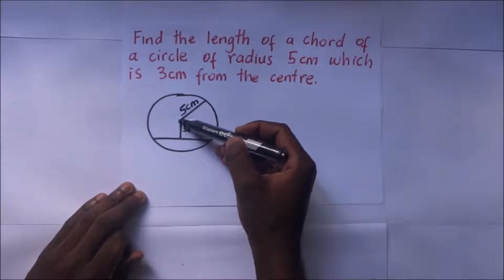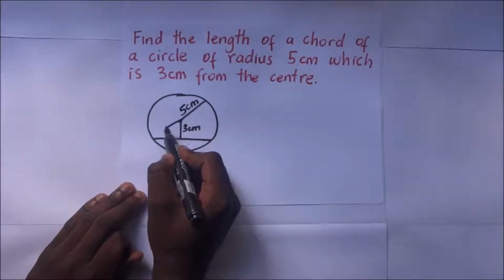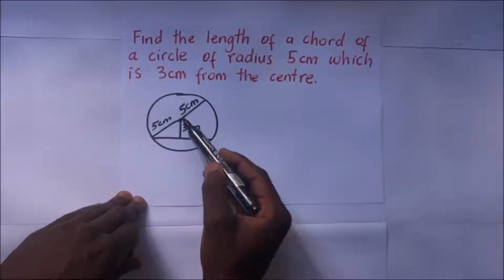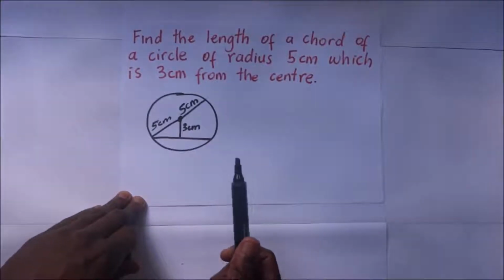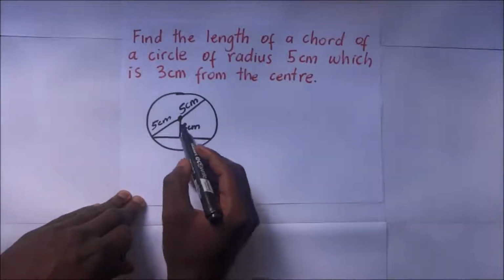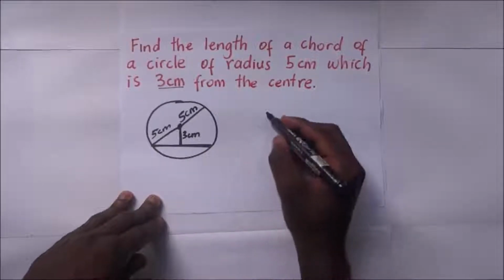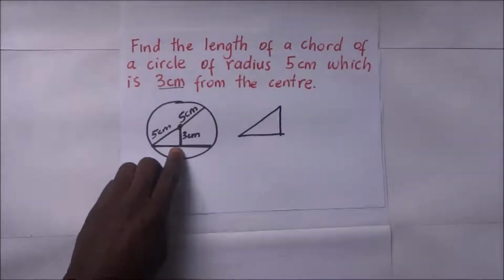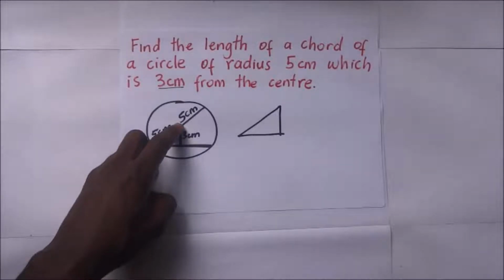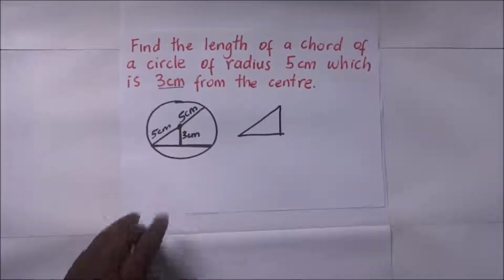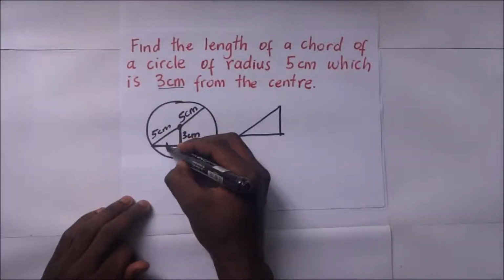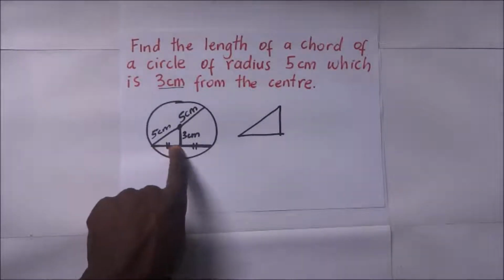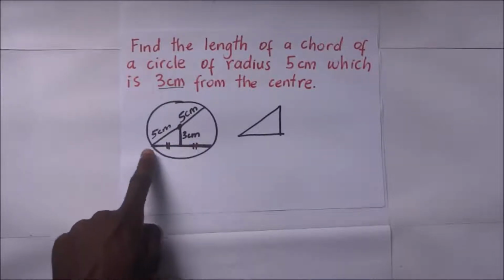So the chord is 3 centimeters from the center, but it's having a radius. Remember, this distance from here to here is also 5 centimeters, the radius of this circle. This is the circle's center. So if they want us to find the length of the chord, if you look at this and extrapolate it out, you find yourself having a right angle triangle. We said in our earlier properties that when you drop a perpendicular from the center of the circle to the chord, it is going to divide this chord into two. So the distance here is the distance here. If we want to find the length of the chord, it's as simple as finding the length of this part, then we just multiply it by 2 to get the entire length of the chord.